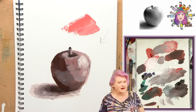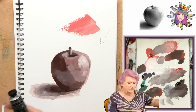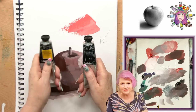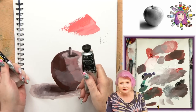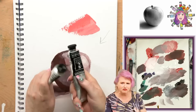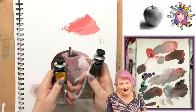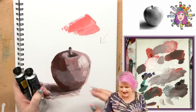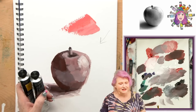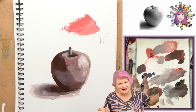Tinting strength talks about the amount of color. If you imagine two colors are in a battle, okay? Let's say I put the oxazine purple, fight, and I put cad yellow, fight. Its tinting strength is much stronger than cad yellow's tinting strength, which means knockout. It's a one hit. Boom, down. Glass jaw, says cad yellow to the oxazine purple. Can't compete. That's really what they're talking about in tinting strength. It's how powerful it is. It takes a lot of white to change cad red, but it takes very little cad red to change white. So if you think of it as a battle match, that's what's happening. I don't know if that visualization helped anybody, but that's essentially what's going on.